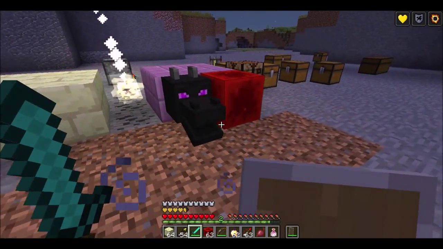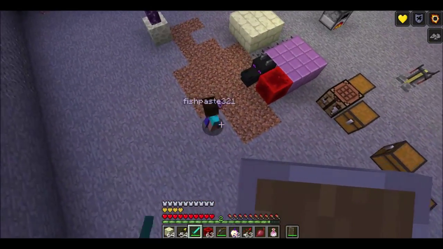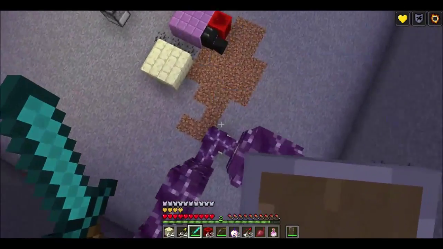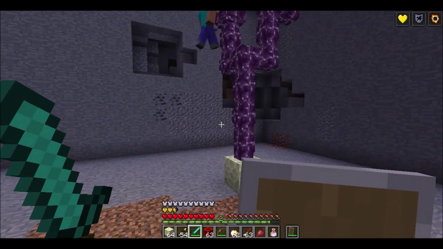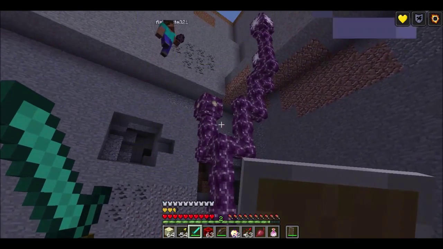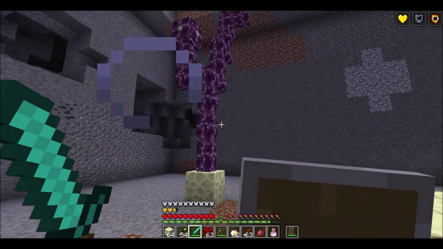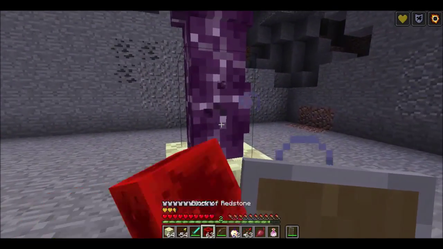So when you get to the purple area, there's these things called chorus fruit. You can see there's one, there's three. You see up here how there's three types of flowers: the dead one, the live one, and the stems. The live ones will grow and place these underneath it as it grows, and eventually they'll die. So break the bottom block.